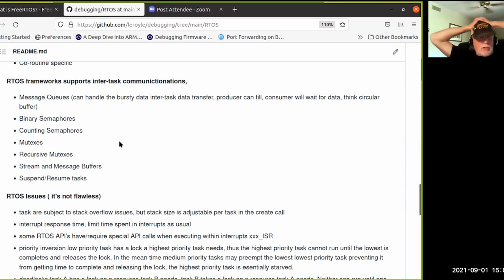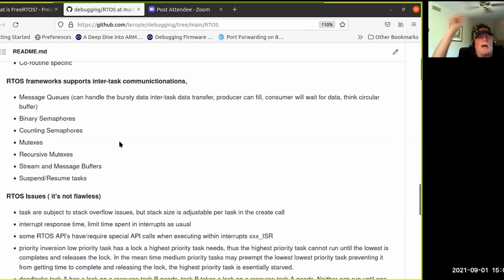I only need it to run when there's a message from my sensor network that needs to get forwarded up to LoRa. So in that case, I need some sort of signaling mechanism to signal my LoRaWan task that, hey, here's some data, send it on up, and the task will wake up, grab the data, send it to the network, and go back to sleep. At least that's the hope.